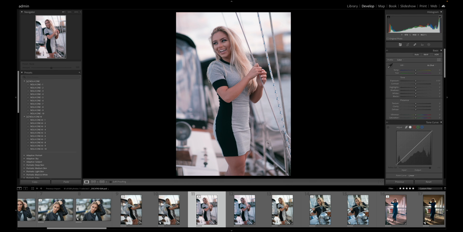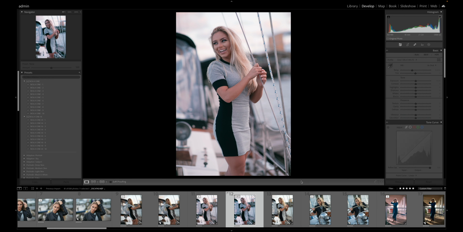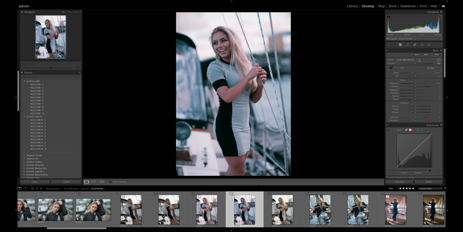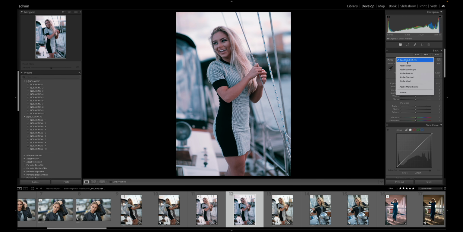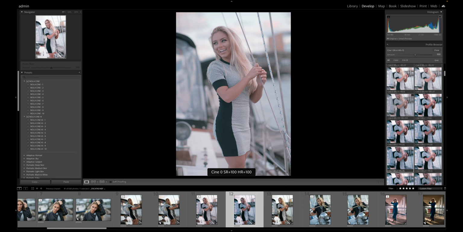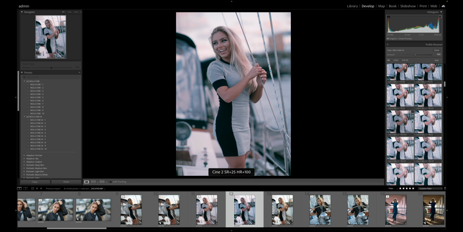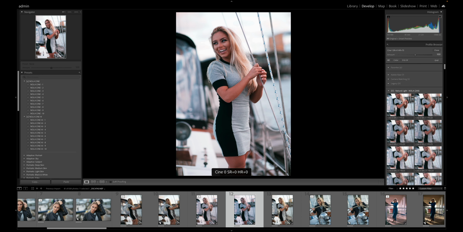So you'll see here that we have, let's just take our raw file here. So this, Cine 1, is a little bit of a cooler look. I'm going to go back into the browser here. So I'm going to browse, and let's just start with Cine 0, which is a little bit more neutral.